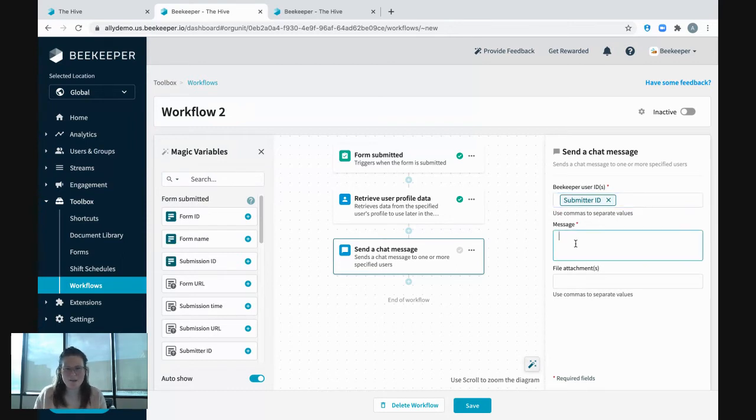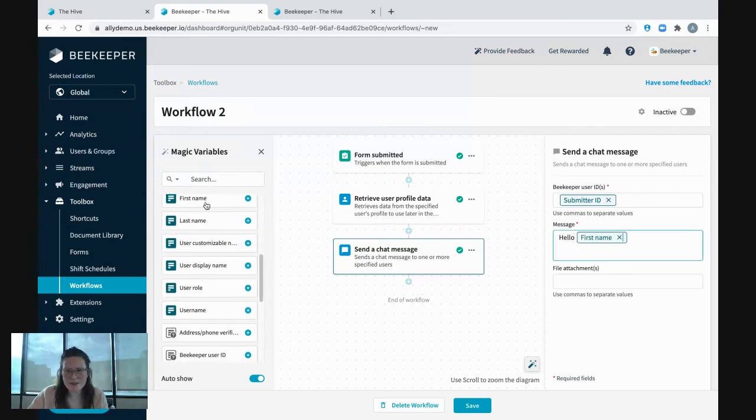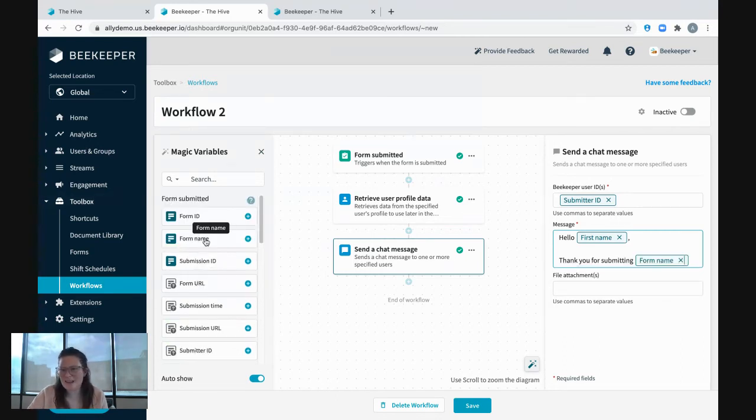Now I can go and craft my message and use any of these magic variable fields along the way. So I'll write hello, and then to make it more personal, we'll throw in their first name. Thank you for submitting. And I'll throw in the form name in case it was a long one, I didn't want to type it out.